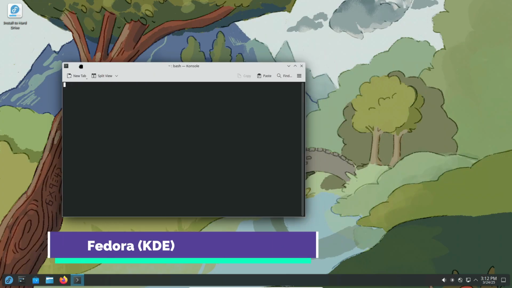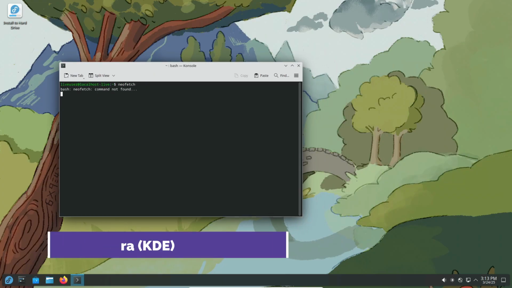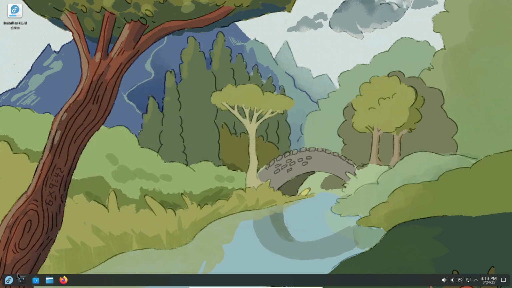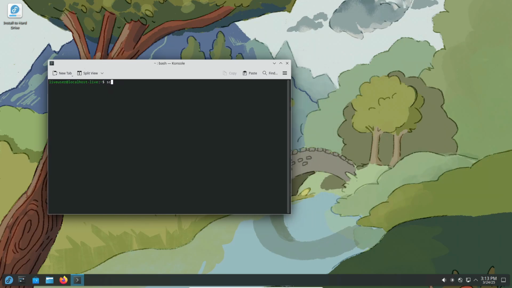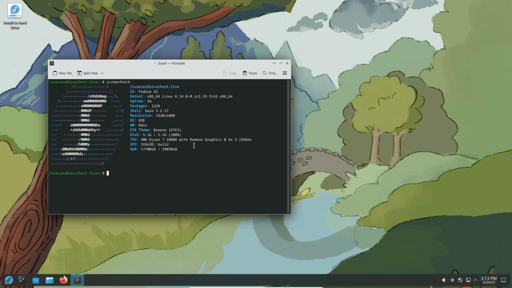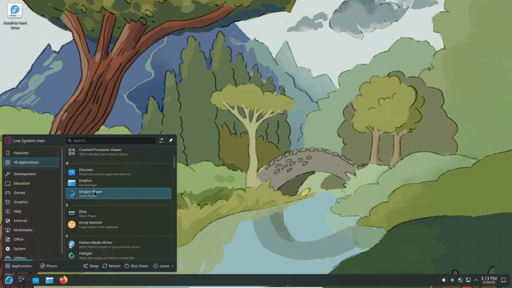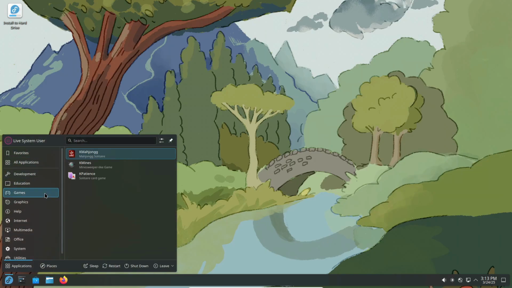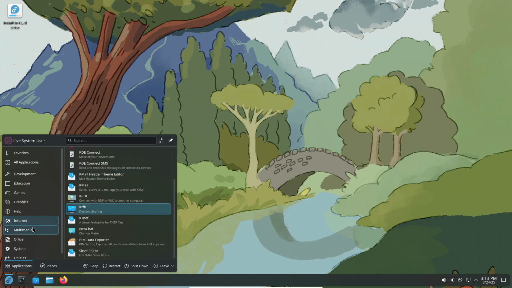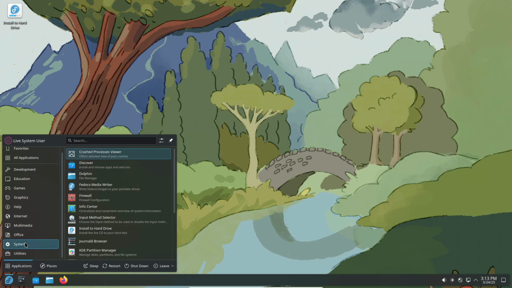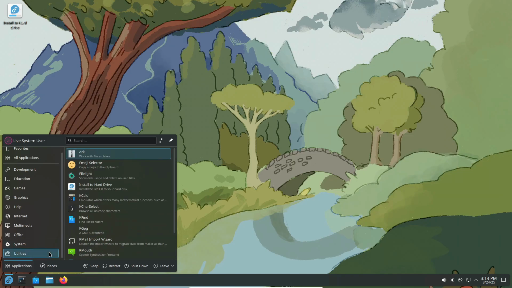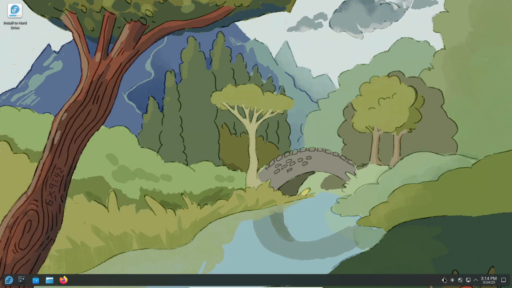Next on our list is Fedora, but I'm specifically talking about the KDE flavor. Fedora is known for its up-to-date packages and support for the latest hardware, which is great if you're a bit of a tech enthusiast. With KDE, you're getting that classic Windows-like layout. Imagine a traditional taskbar, a start menu, and a desktop that feels both familiar and refreshingly customizable. Fedora KDE strikes a great balance between innovation and comfort, making it ideal if you want to experience the best of Linux with a nod to the Windows environment.